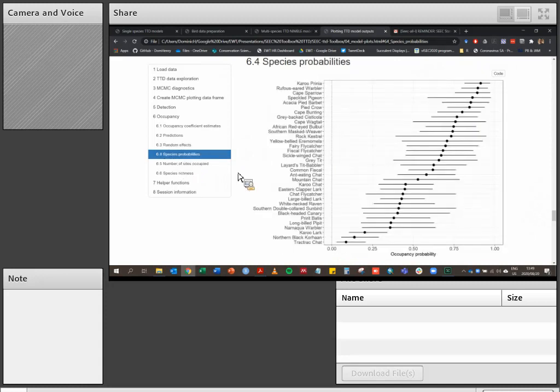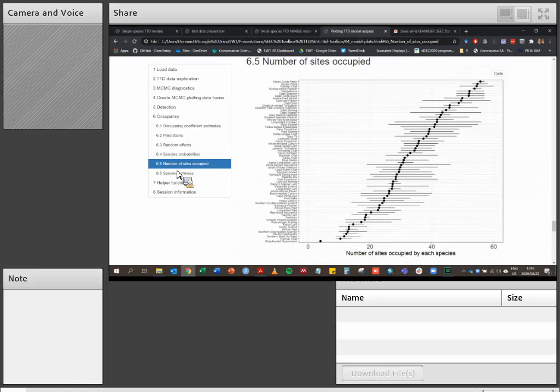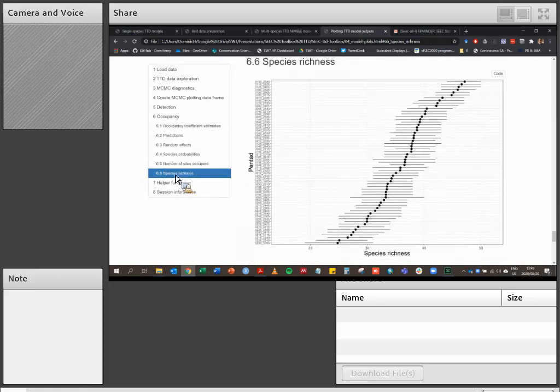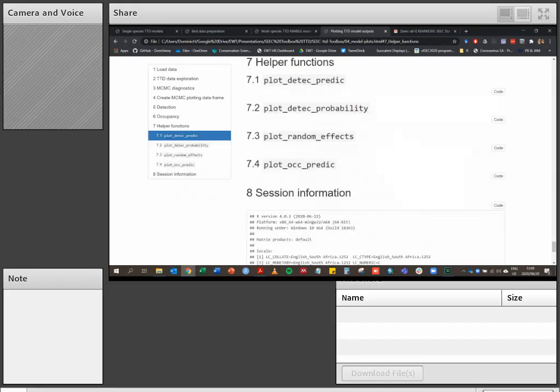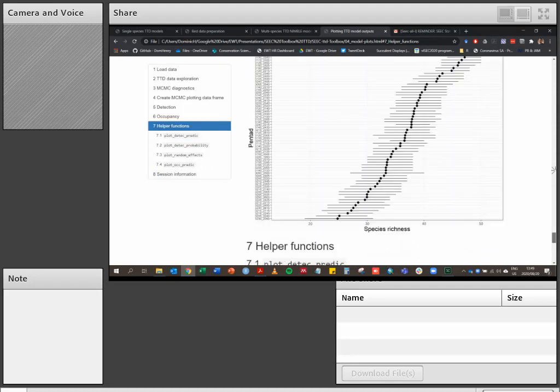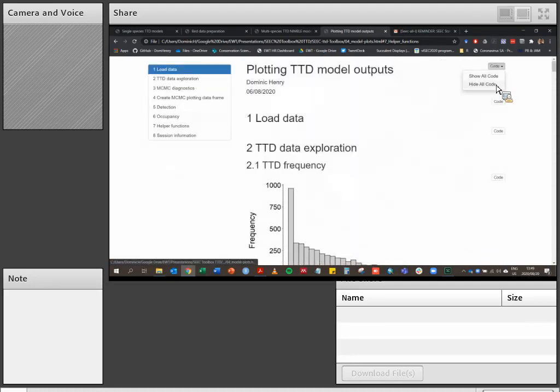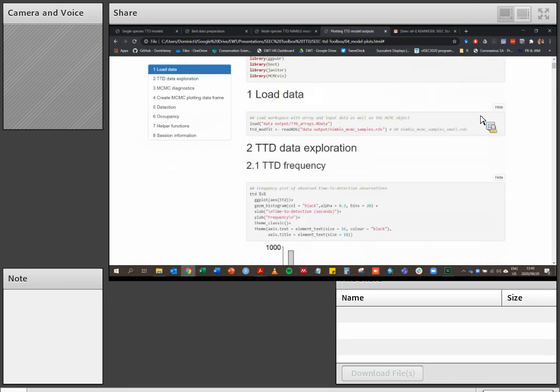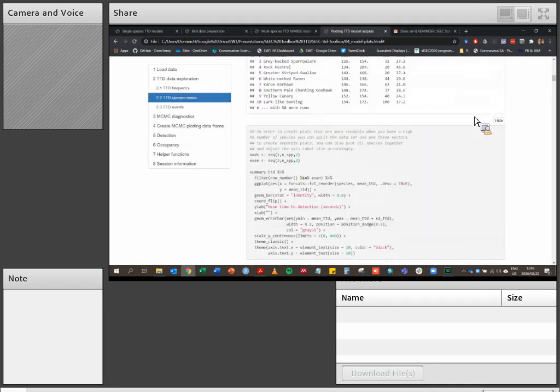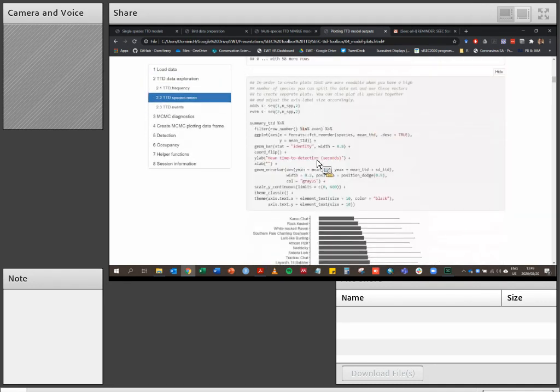That makes sense because we have arid zone specialist birds and ones that have an opposite response. So this, again, just allows us to interrogate the data a little bit more carefully and understand how our community responds. We're also able to get species probabilities to plot those out. These are the derived parameters, the number of sites, and the species richness for each of our sites.